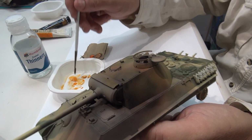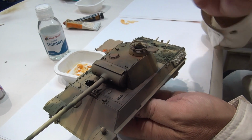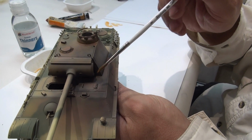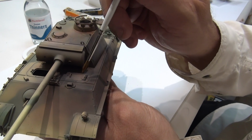Now, one of the comments, and you see how I've sprayed out the door a little bit too. The little hatch there is a different shade than the other part, simply because it's a different thickness of steel. So all these things just make your model look a little more interesting. So just keep in mind this sort of stuff.